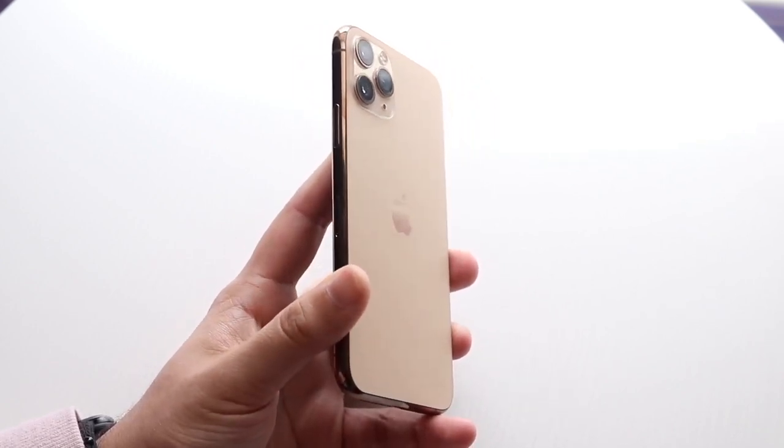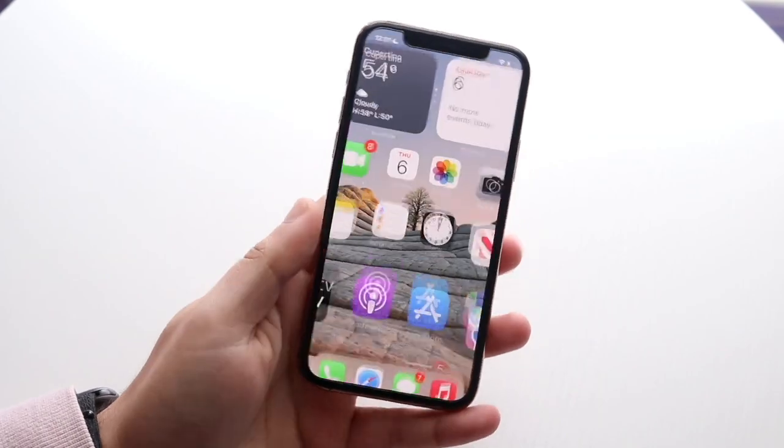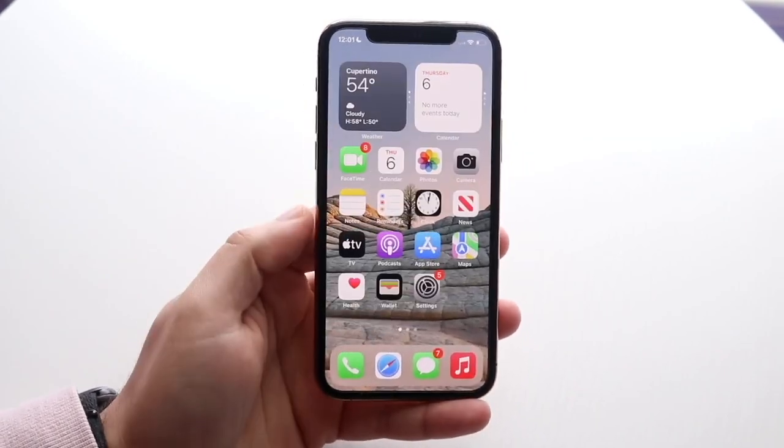Now, weirdly enough, I'm just going to get this out of the way. It says it only supports the iPhone XS and newer, which is crazy. I'm going to make a separate video talking about that. This is all positive vibes right now.